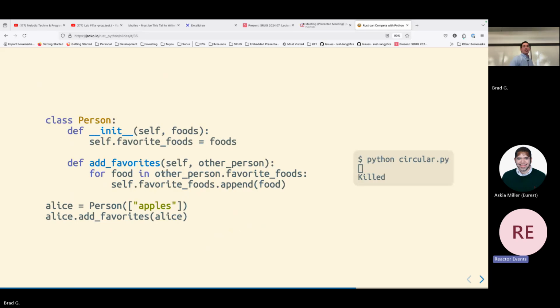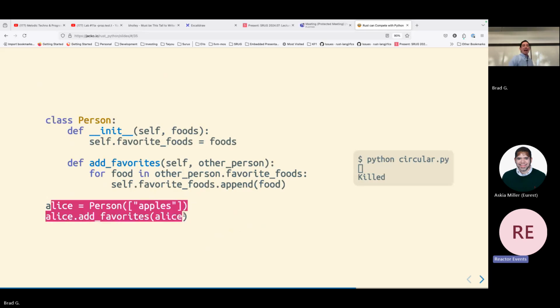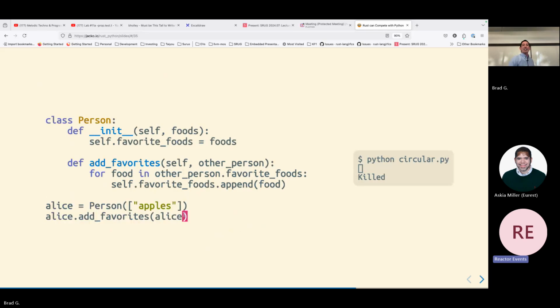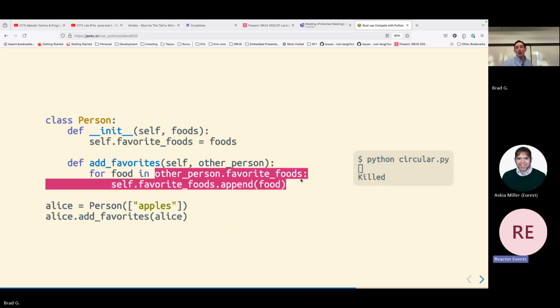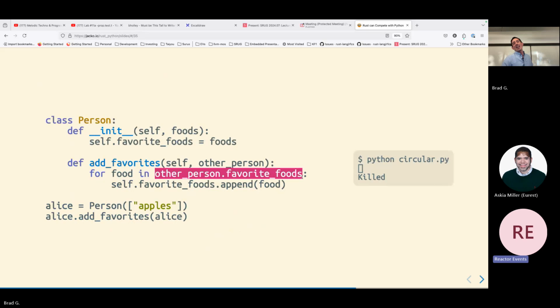Right, so we just saw this. So of course the problem here is that Alice is adding favorites to Alice. And what does that do? The answer is, like, we don't want to know what that does. It turns out that what it does is loop forever and allocate all the memory on my machine, and then my desktop stops, the mouse doesn't move, and then eventually Linux kills it. That's what it does. And that's trivia, right? We shouldn't want to know exactly what happens if we modify the length of a list while we iterate over it, because we should just never do this, right? This is a mistake. It's not a good idea to write this code.